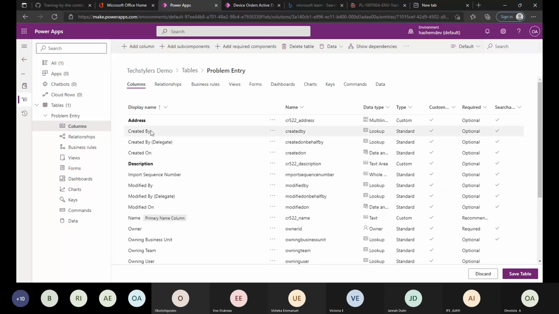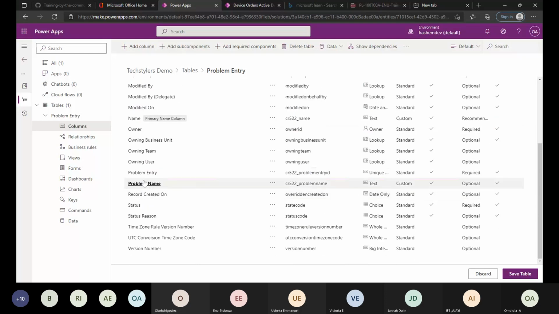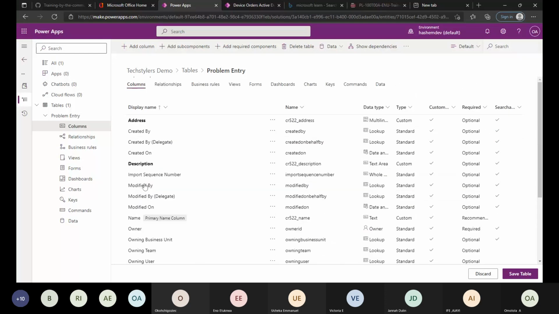Once I save this table, I cannot change the data type from description, from text area to, let's say, choice field again. I cannot. So I have address, I have problem name, I can use created on, description.